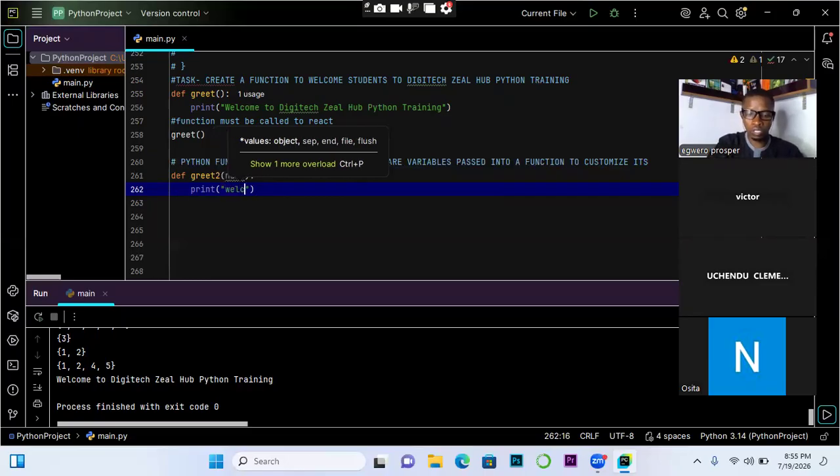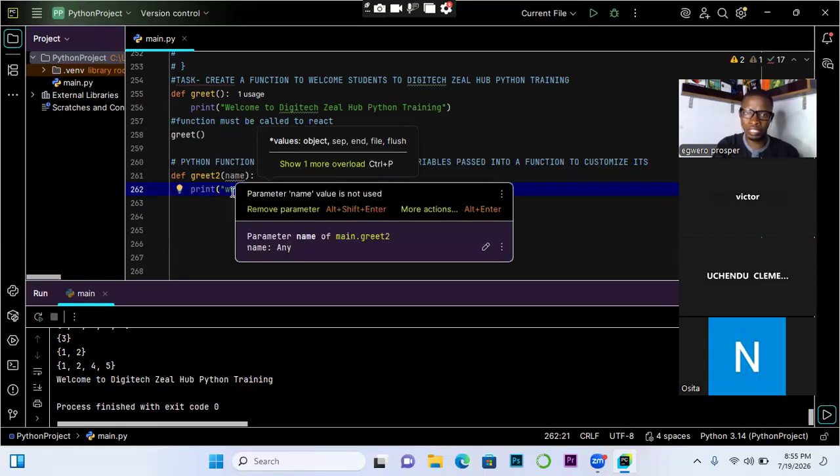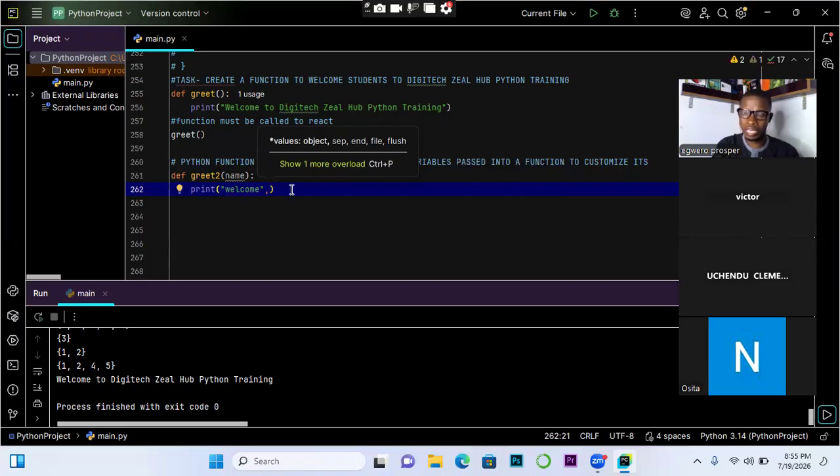So I'll put the welcome here. Now you will come outside this and put a comma. That is, you are going to print somebody's name, you add it to welcome. And that name is a variable. So you now reference that name inside. But remember, everything that we have done so far is an empty variable. We have not assigned a value.